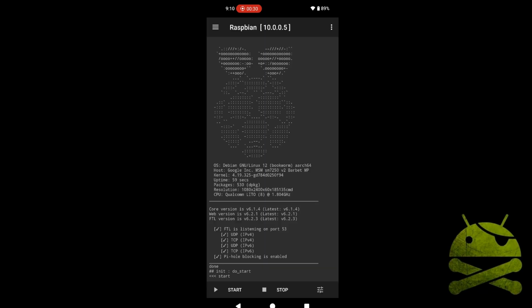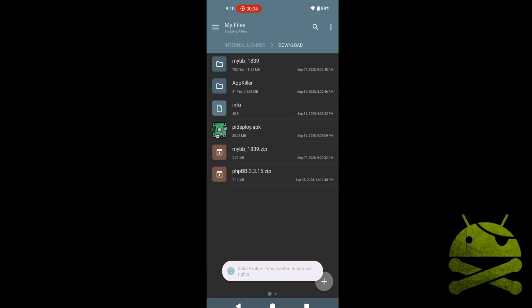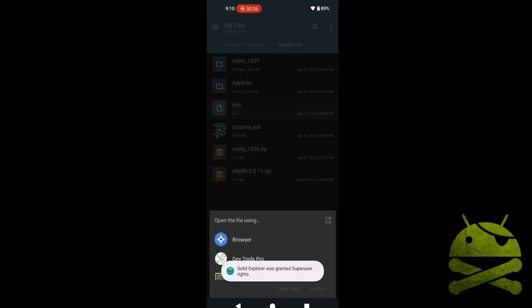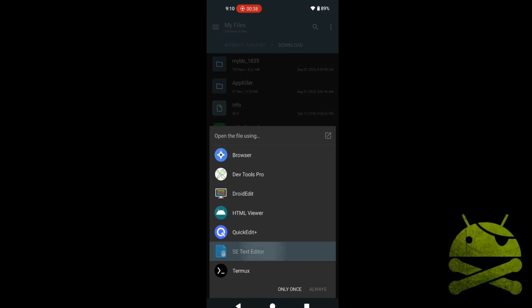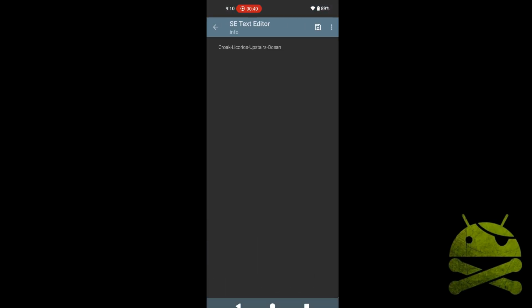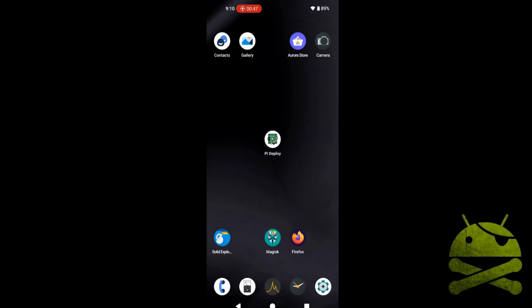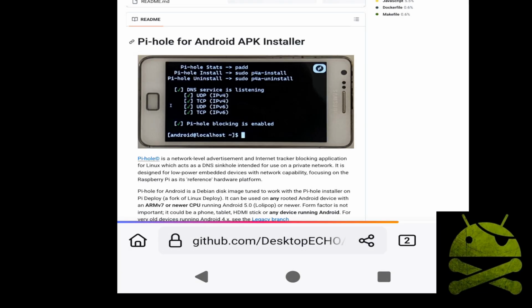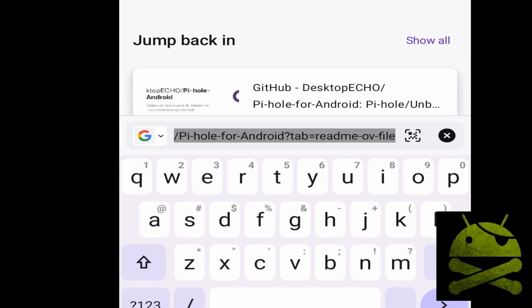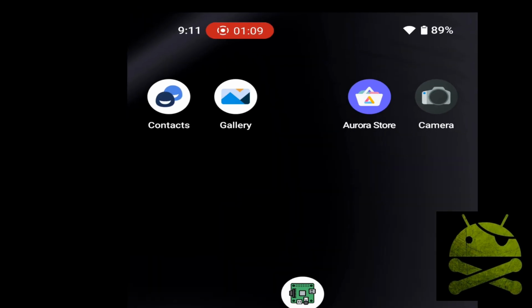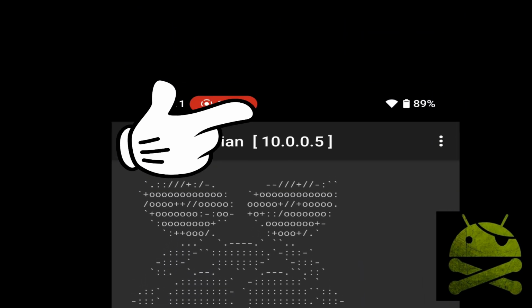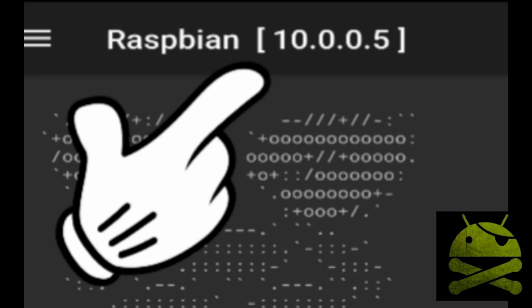I think it is good. It should be rolling, but what we're gonna do first, go into our directory here, info. We're gonna copy our password and get it in our clipboard. Go into your browser, just simple browser, and then we're going to type in our IP address that is here, 10.0.0.5.